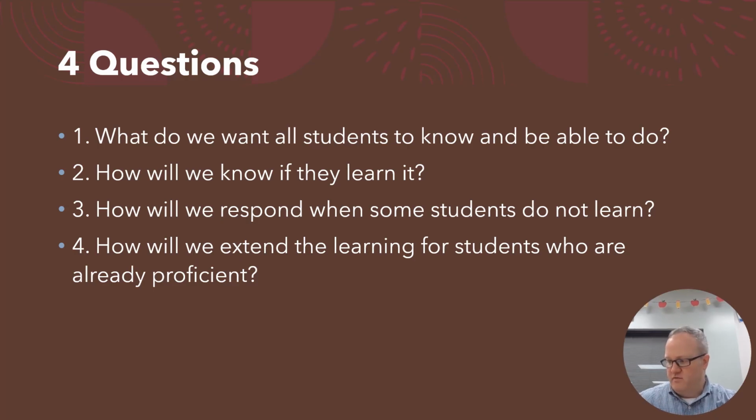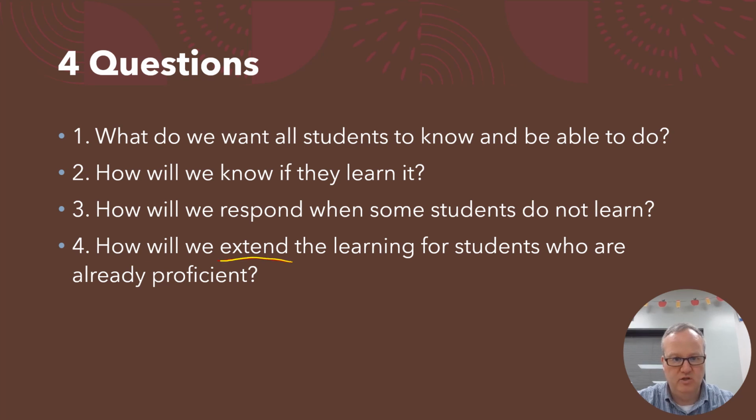So at the forefront of everything we do, we want to go ahead and bring our attention back to these four questions. What do we want all students to know and be able to do? How will we know they learn it? How will we respond when some students do not learn? And the last one, how will we extend the learning for students who are already proficient? So again, that last question there, that is with that extension piece.